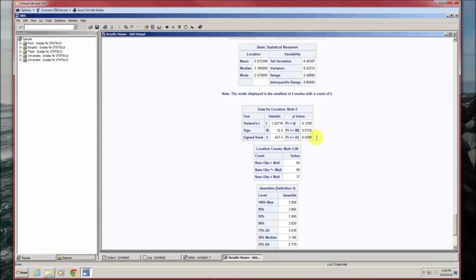We reject the null hypothesis, but we really do need to test if the data meet the assumption of the Wilcoxon test, which is symmetry. The data must come from a symmetric distribution. Now how can we do that? Well, we use the Hildebrand rule. Hildebrand rule is the mean minus the median, the absolute value of that, divided by the standard deviation. If that is less than 0.2, then the data are sufficiently symmetric. If it's greater than 0.2, the data are not sufficiently symmetric.